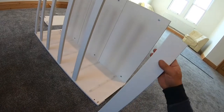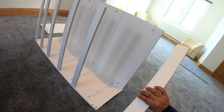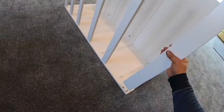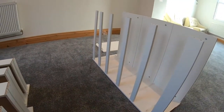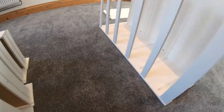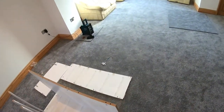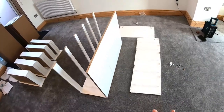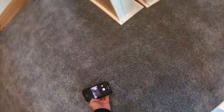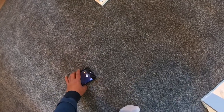So again, check the piece out. Yep, I'll slot it into that way, like so. So right, next step, we need to put the other side on, on the top of there very carefully. So right at this stage, I'm going to put my phone down. Just going to put it over here so I can still see it.